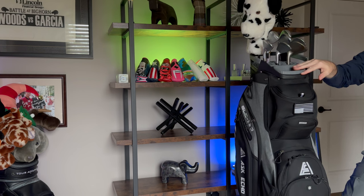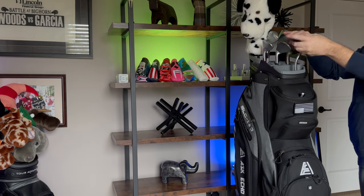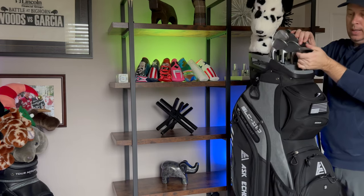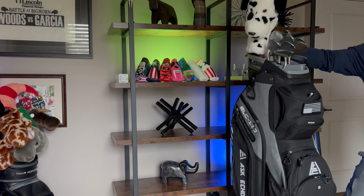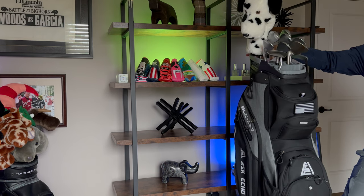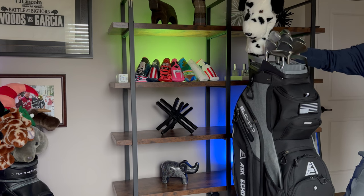I think the putter slot is where I struggle, as you guys have probably seen even in this video, to get the club to stay. I just want to audibly show you guys. You hear when it clicks in, right? But it takes a little bit of work, and then it still moves throughout. That's the only section I really fight with, how to handle the putter. Outside of that, I think the bag is super cool, super unique. If you're a guy who is never going to walk, or only walks from your garage to your trunk and your trunk to the golf course, this bag is ideal.